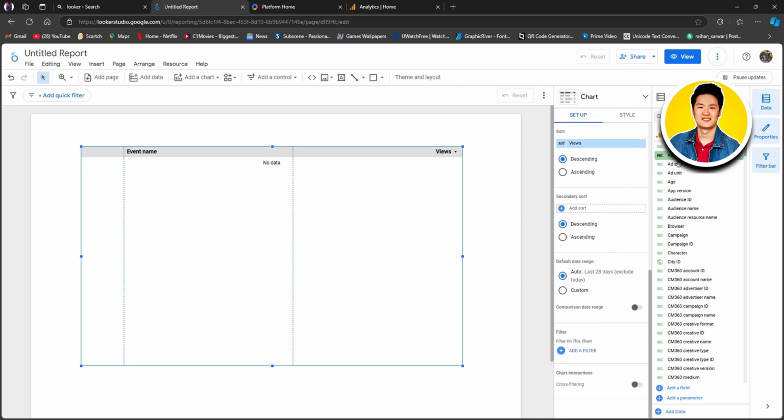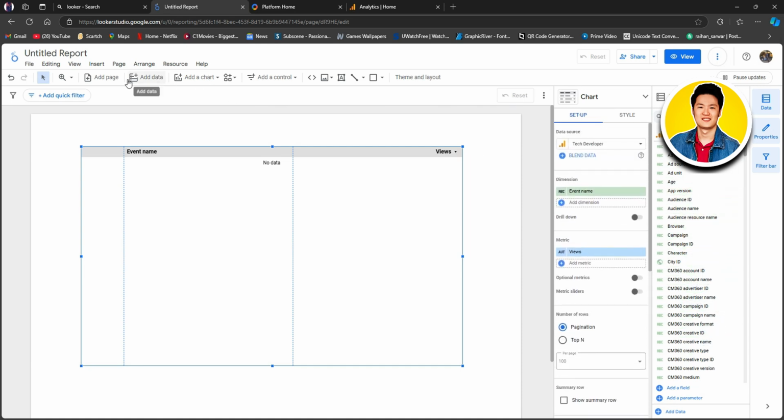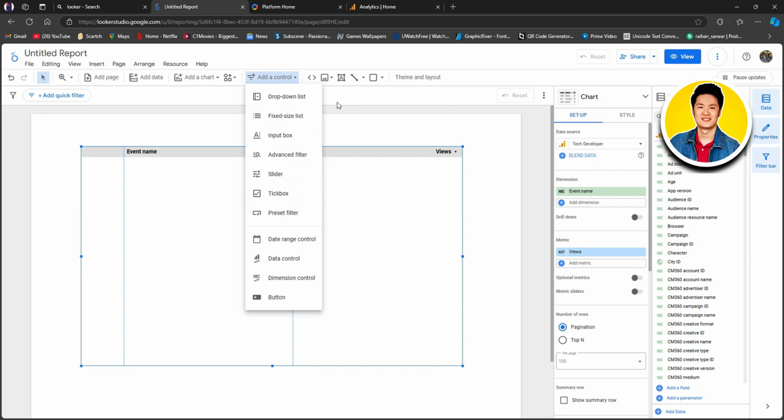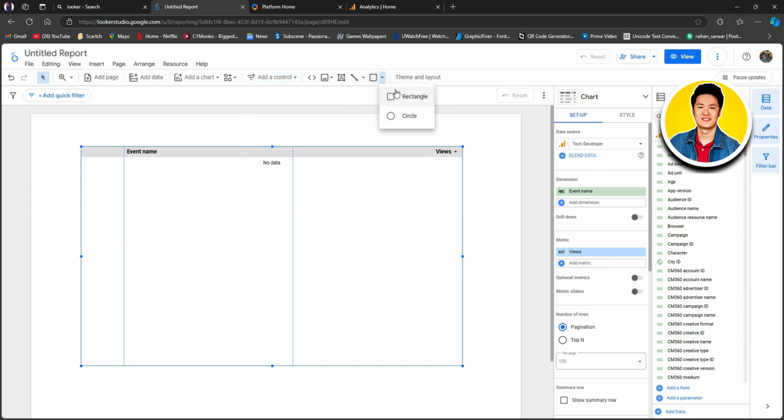And on the further right, you will get to see data, and below it, there will be a lot of data about your company. And if you look at the upper panel, you will get to see a lot of additional options on the top right here. Click on Add Control and you will get to see multiple more features. And also, you can add images or embed URL.